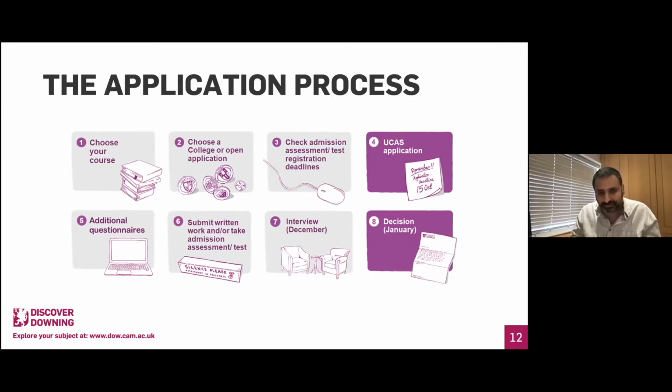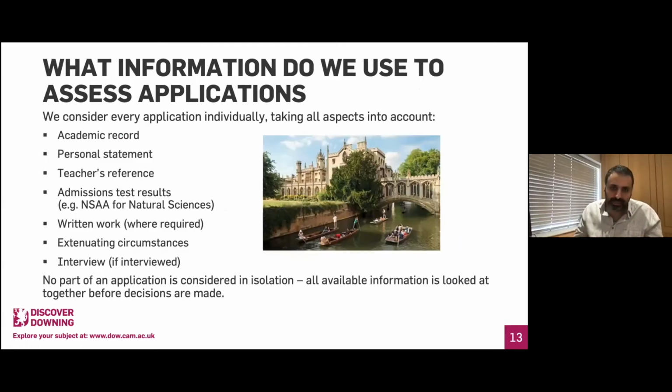Now, once we've received your application and reviewed all the information you sent through to us, we'll then be making a short list of candidates who we will be inviting for interviews. And normally you would hear from the college by the end of November about whether you've been shortlisted for an interview. And the interviews normally take place in early December. And once we've interviewed all the candidates, we will be releasing all our decisions about any applications by the middle of January at the latest. So hopefully that gives you an overview of the various stages involved in preparing your application to the university.